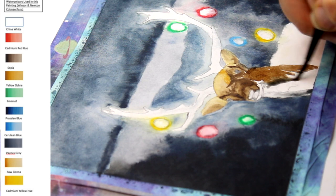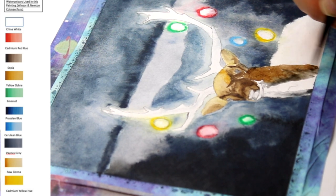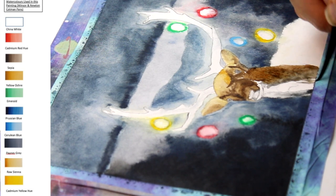For the neck and collar area, there are quite a few greyish tones, so I've decided to mix a watery mix of Payne's Grey and blend that in with the sepia on the right hand side.